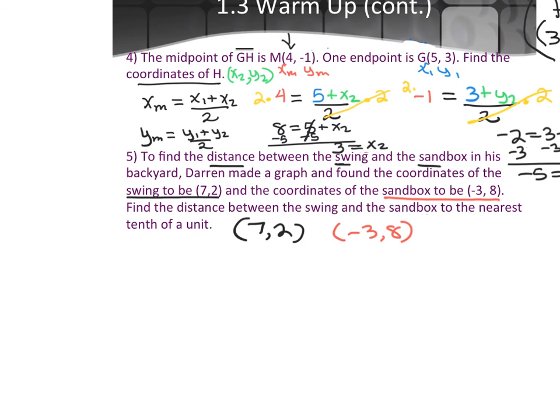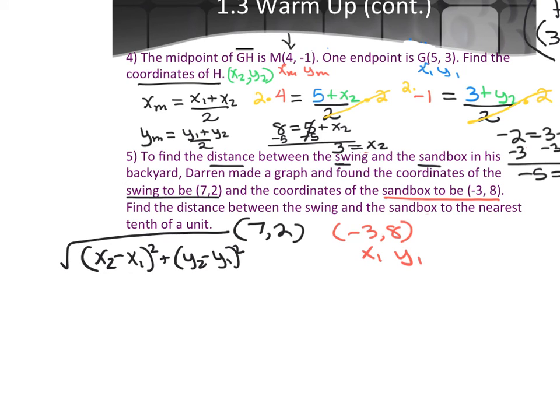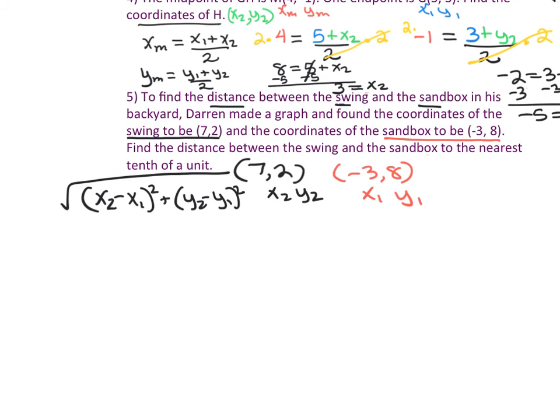So again, the distance formula is x2 minus x1 squared plus y2 minus y1 squared, all under a square root. I'm going to go ahead and label my ordered pairs and give one of them the coordinates of x1, y1, and then the other one as x2, y2. So for here, let's say the red one is x1, y1, and 7, 2 could be x2, y2. It doesn't matter which one you label as which, just stay consistent. So let's go ahead and plug in these 4 numbers into the formula.